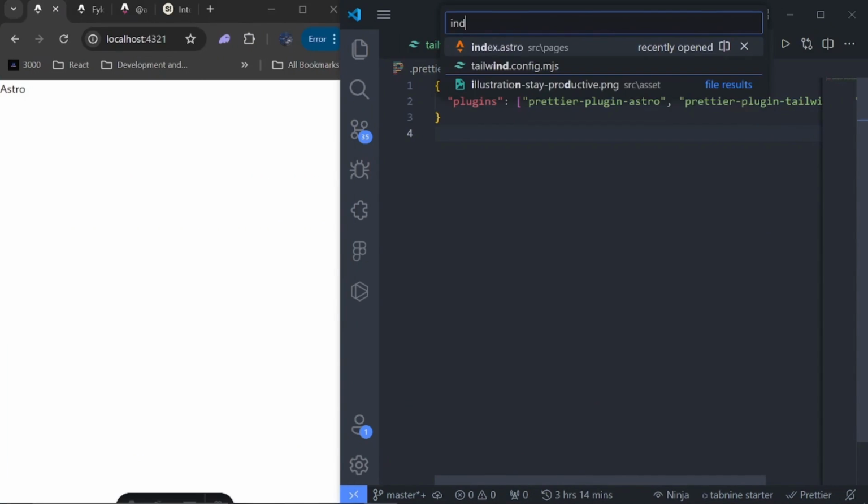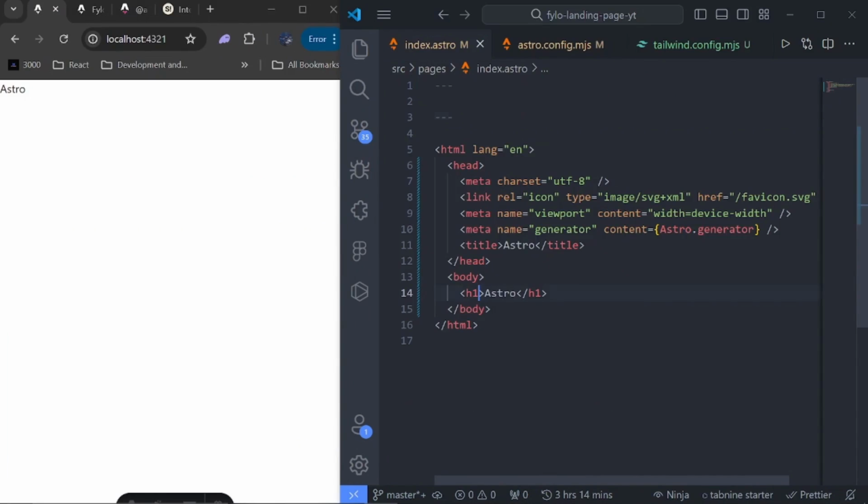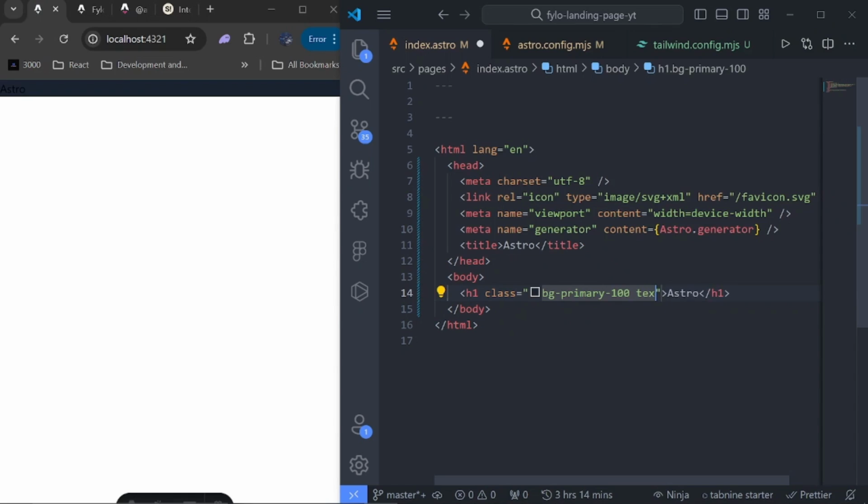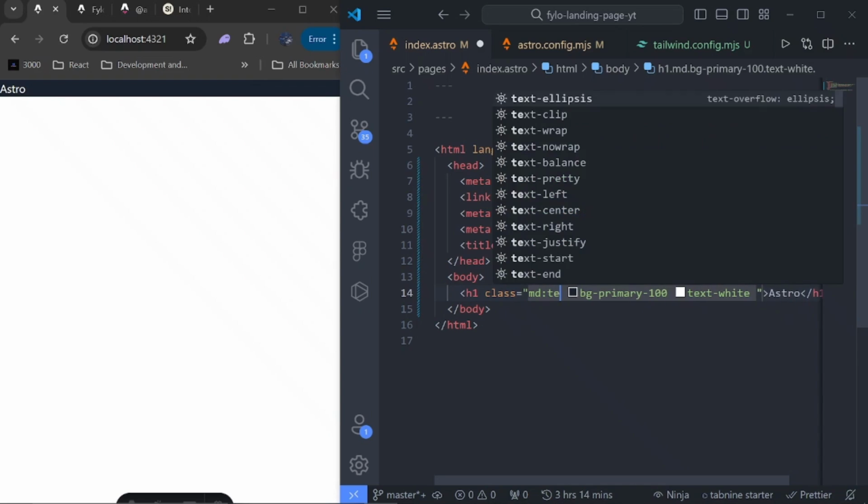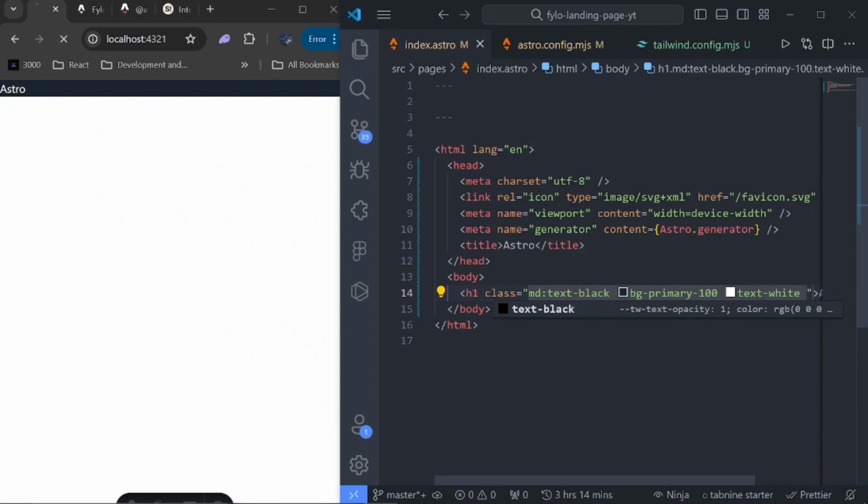So let's just test if it's working. So if we go to the index file, we can see the class should be bg-primary-100, then text should be white. Then I think let me try and add something else to this. So we see as media screen, text should be black.